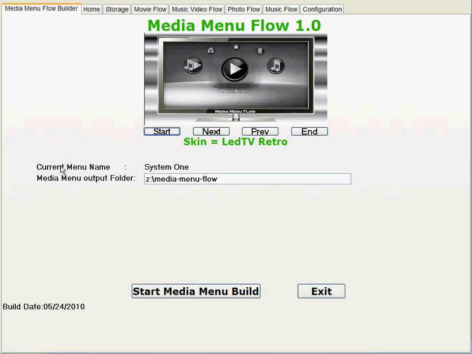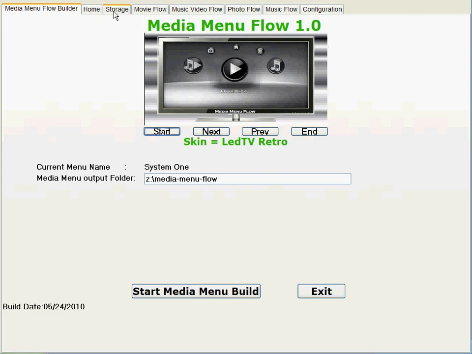And we can physically go off and name our menuing system. In our configuration we get to give each one a name, and we can have more than one menuing system set up to output to 2 different directories, or as many different directories as you'd like to have systems. Then, to start the build, we just click the Start Menu button. It goes relatively quickly. To exit, we click the Exit button.